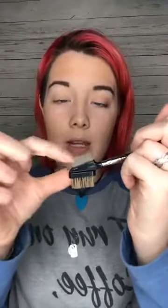But this side right here, this metal side, is for separating your lashes with mascara. And if you want the longest lashes possible, which we're going to get into throughout this boot camp, you need to make sure you have a metal bristle. The plastic ones just don't do the same. I have 1,500 plastic ones and they just don't do the same. So a metal comb for your lashes. And like I said, I like this one and they're easy to clean. Easier than plastic to clean.